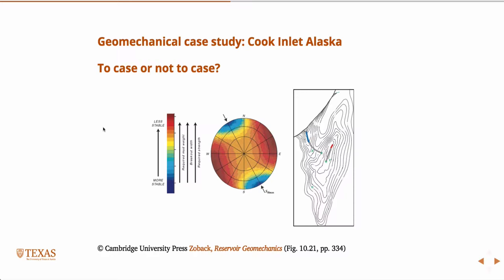And that has to do with the fact that in this case, they had enough information from vertical wells that were drilled around the area that they could map out a heterogeneity in the unconfined compressive strength. So as you drilled in certain directions, you'd encounter different strength rock. And that's where you see some of the anti-symmetry that you see here. But for the most part, you can see if you drill in the direction, horizontal wells in the direction of SH Max, which would be to the northwest and southeast, then these cool areas represent more stable wells. And the red areas, the hot areas represent less stable wells, meaning the rock needs, if you're going to drill in that direction, if you want to ensure stable wells, the rock needs to be stronger.